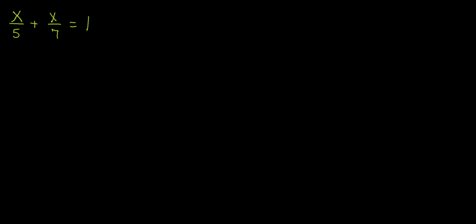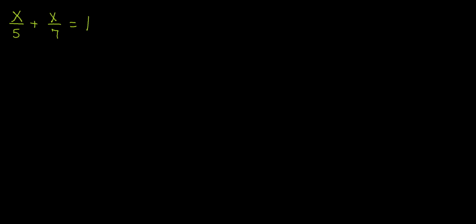Hi everyone, in this video I'd like to talk about how to solve the equation x divided by 5 plus x divided by 7 equals 1. So we've got fractions in here and we can certainly work with them, but fractions are a little bit uncomfortable to work with, and so the sooner we can clear those out of our problem, the better we'll feel about this equation. So we basically have two ways to proceed.